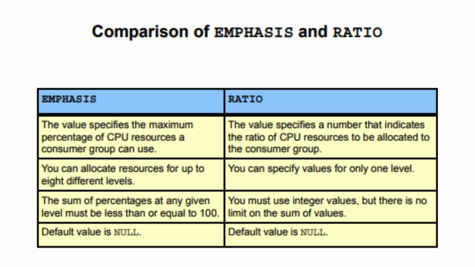Consumer resources that are not used at a given level are made available to consumer groups at the next level. For example, if the consumer groups at level 1 use only 60% of the available resources, the additional 40% is made available to consumer groups at level 2. The sum of percentages at any given level must be less than or equal to 100. Any levels that have no plan directives explicitly specified have a default of 0% for all subplans or consumer groups. The emphasis resource allocation method avoids starvation problems, where consumers with lower priorities are not given the opportunity to run.